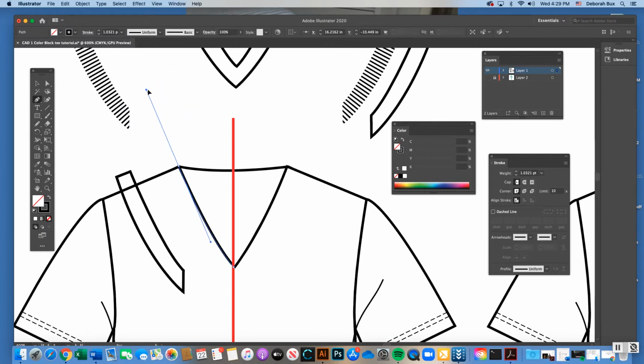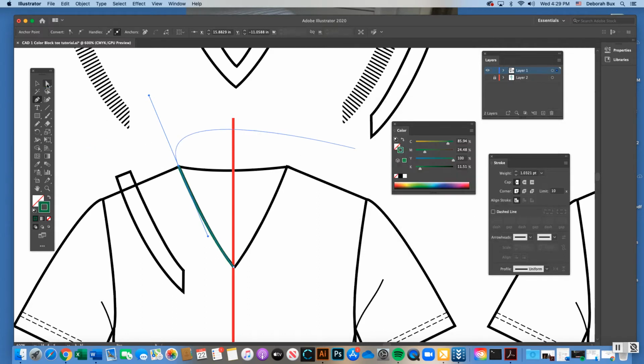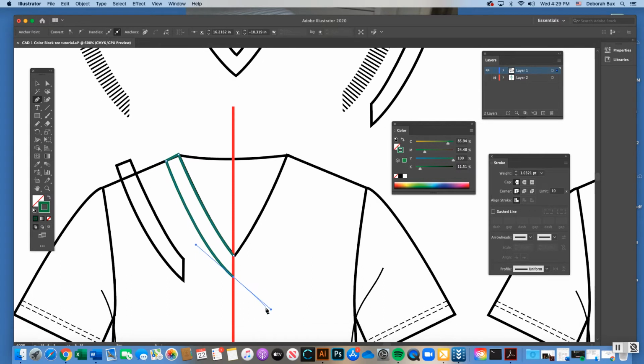I bent. You might want to make sure you're maybe not so zoomed in, or else your screen will move. But actually, let me change the color so you can see. Change it to green. So this is my new neckline shape. So just click, click, then I'm going to hover over the next point that I left off at until the minus sign appears. Click on it, click over, and then I'm going to click down to the center front line again, and this is a curve line. So what I want to do is make sure the curve line is the same curve shape that I did very subtly here. It's going to mimic the same curve there. It's just going to be a few inches away.